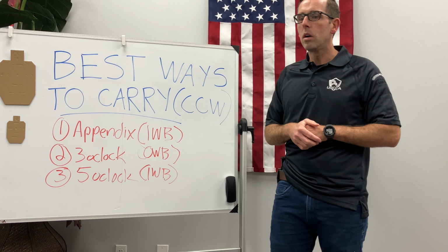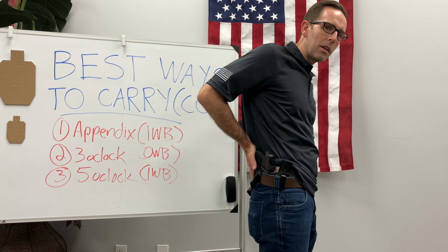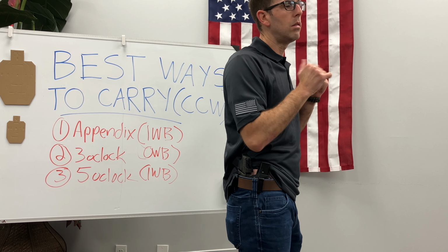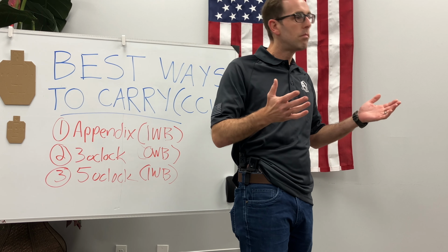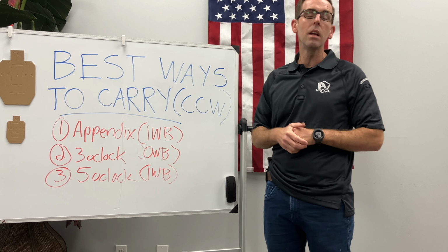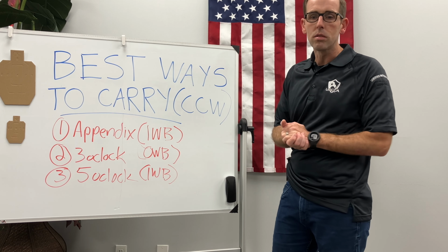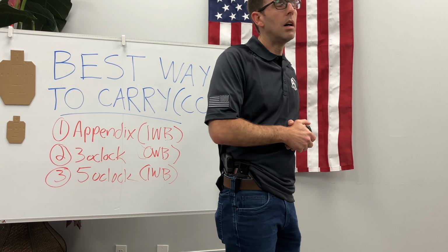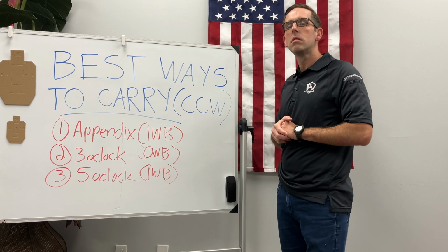Also, safety-wise, once you start getting towards the back of your body, you can't see who's behind you staring at, ooh, is that a gun? Is that a gun in that guy's back pocket? It's mine now, because bad guys think like that, right? They think they're going to steal your gun, and now it's their gun, and they can shoot you with it. So you have to think about those things. That's why I think once you start moving to the back here, it gets not as safe. I don't want to say really unsafe, but it gets not as safe.